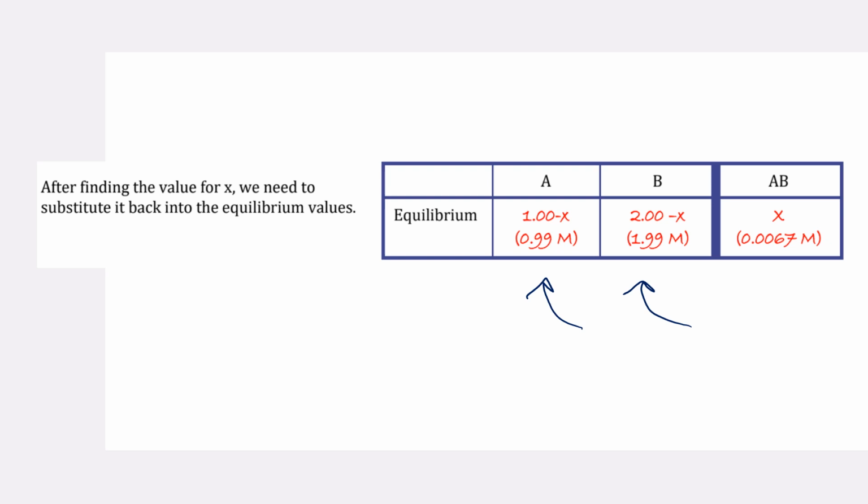Okay? So if x is 0.0067, from there we can just subtract that from each of those, and we'll see that our concentration values didn't change by much. So once you figure out what x is, most likely you will need to plug that back in to solve for the equilibrium concentrations for each of the species that need to be solved for. All right, so if you have any questions, please let me know. For solving with a calculator for this part, the solver function, if you will, on the graphing calculator, please refer to the handout that you'll be given. Thank you.